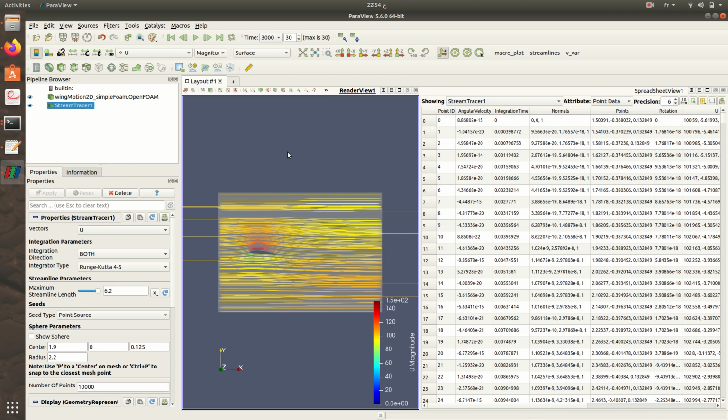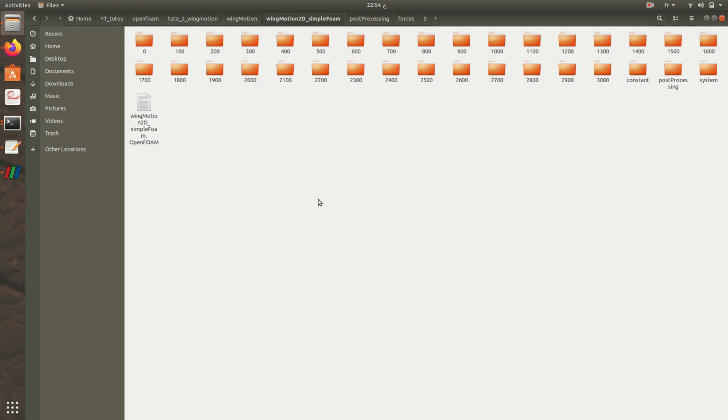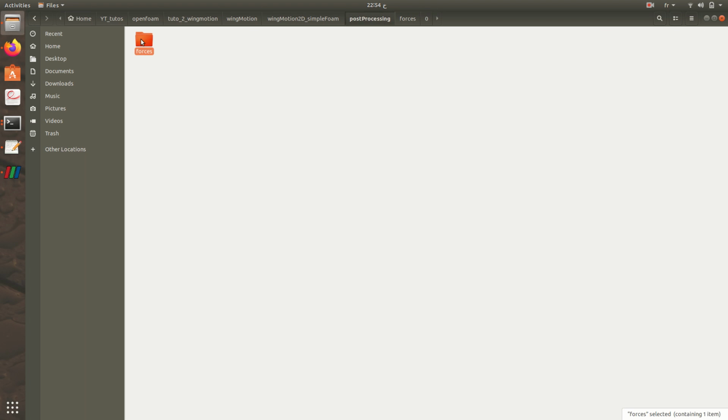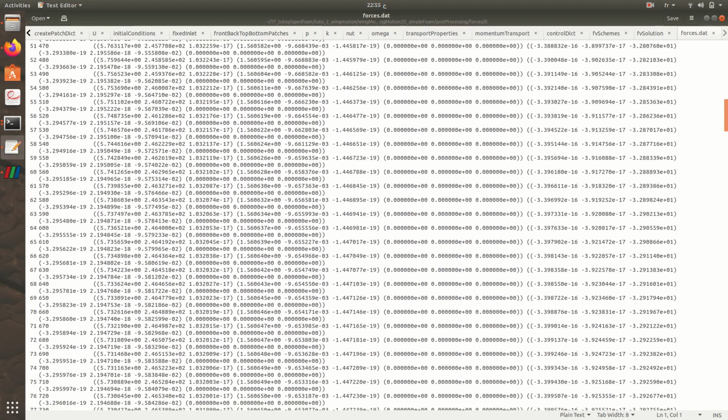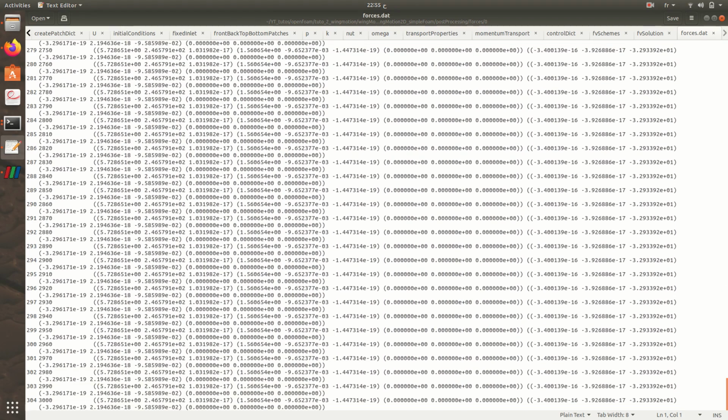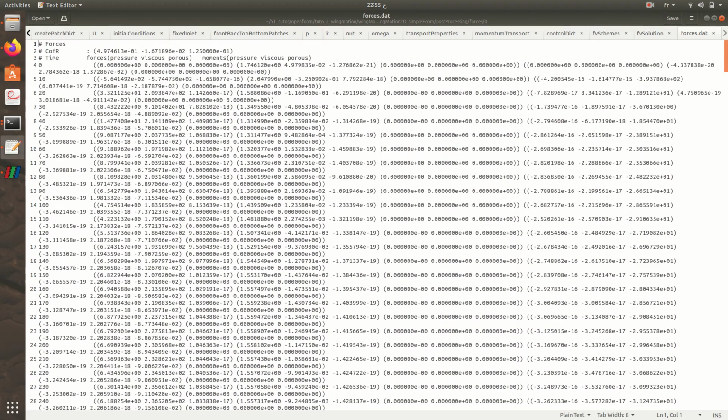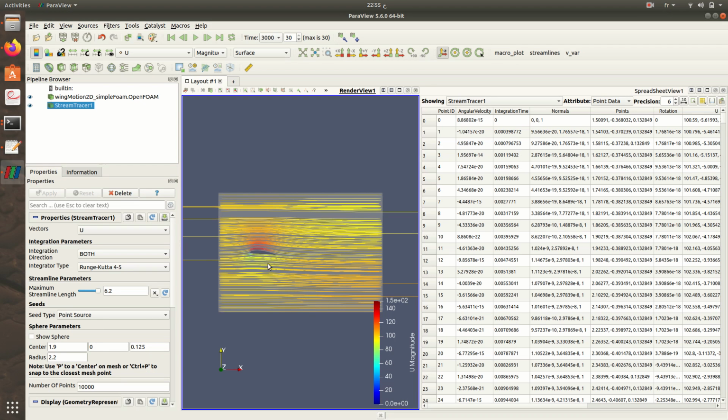In this case, in the fourth part, after the pimpleFoam simulation, I will show you how to post-process the forces, because here we have a file, we have all the evolution of forces with time steps. I will show you how to put this data into graphs in order to get a clearer idea about the evolution of the forces applied on the air under this wing.